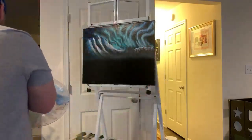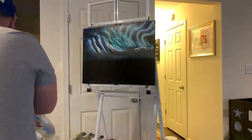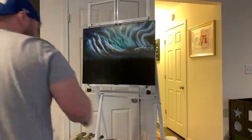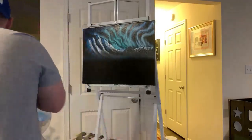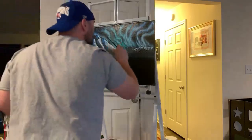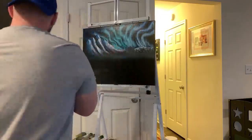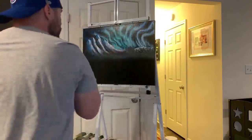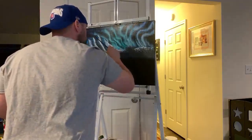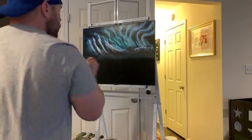Now I'm going to bring this tree line down a little bit more into the mist to really create some depth. Let's see, here we go. I made it a little bit darker so it can be seen a little bit better. Bring it down here. This is just supposed to be distant trees.